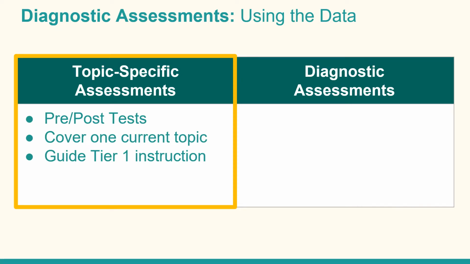Let's clarify the difference between a topic-specific assessment and a diagnostic assessment. Often as teachers, we administer a pretest before beginning a new topic. Many times, these pretests are set up in a way that allows us to see what areas of this new topic students are already familiar with and what seems to be new material. This type of assessment helps guide our instruction, spending more time on things the class may not understand yet and less time on things they do. Topic-specific post-tests can also tell us if a student didn't quite master a piece of that topic and may benefit from additional reteaching. These types of assessment are great Tier 1 instructional tools.